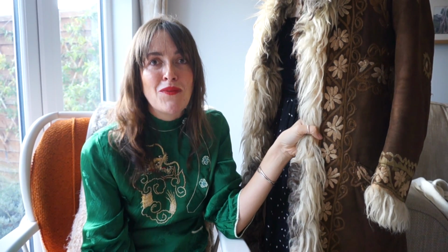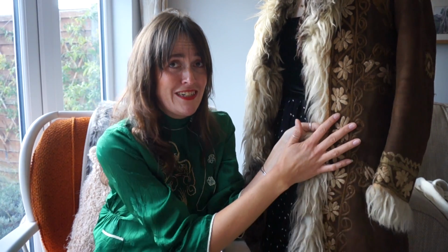From one of my favourite boutiques in the 60s and 70s, down in Kings Road, Gwen Takes a Trip, the Beatles actually went into that shop and bought one of these coats each. Not this one, obviously. John Lennon's one is actually in the John Lennon Museum, and they all came out wearing it, and I'm sure there's a photograph of them all taken leaving the shop in these amazing embroidered coats. And then in one of their photographs for one of their songs, not sure which one actually, they wore it inside out. Why, I don't know, but fun fact, useless fact, I'll let you decide.